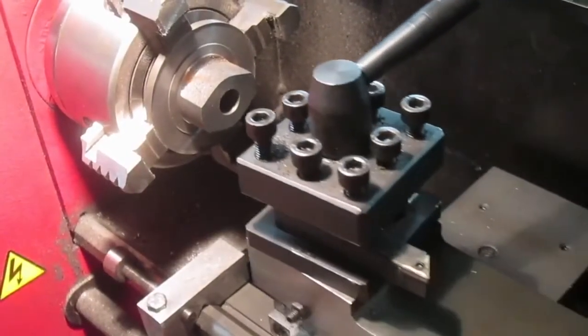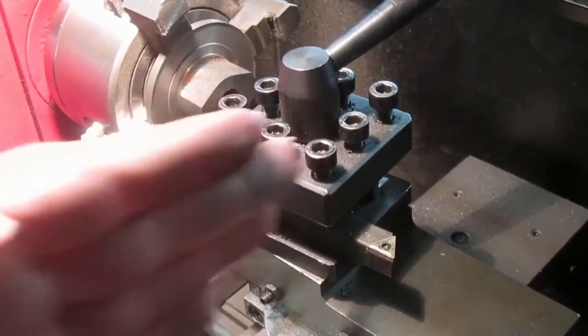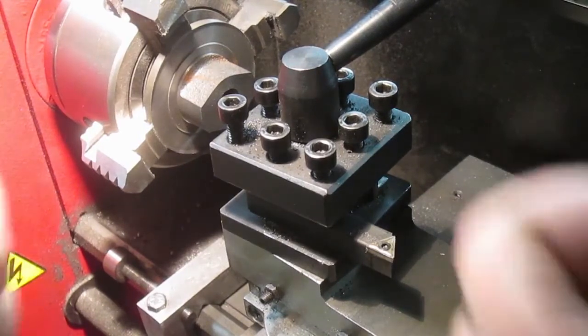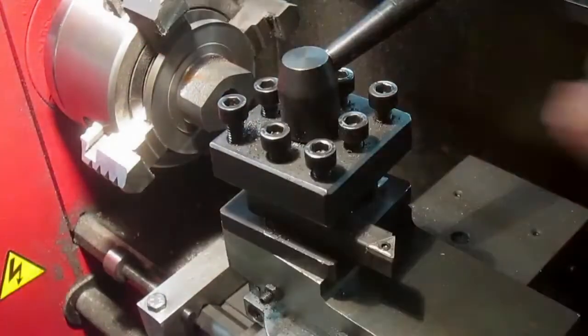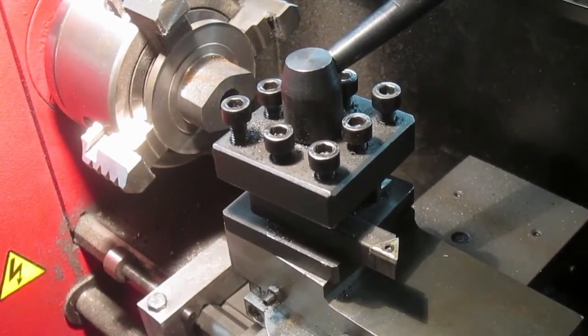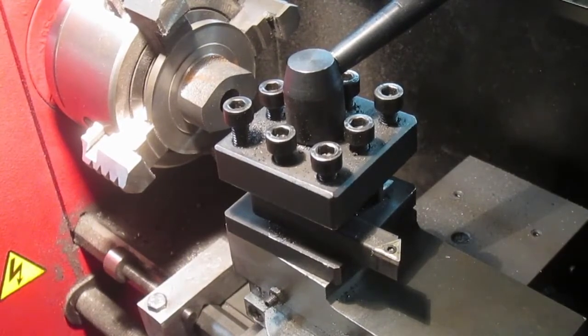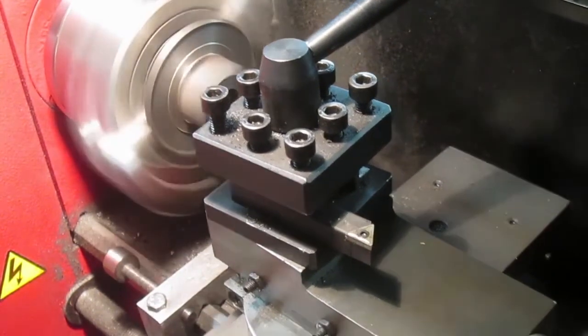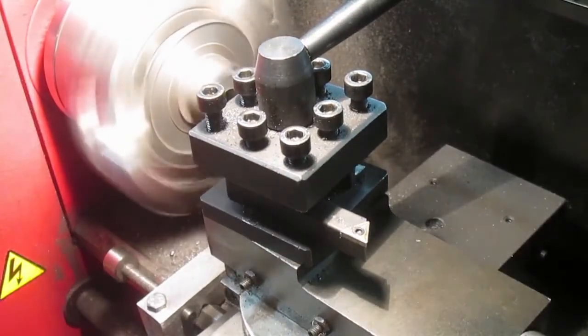Now from there I want to bring the tool back another 2.5 mil, and that'll clear my O-ring pocket. It's a 1.6 mil O-ring, so 2.5 just gives it a little space so that the O-ring can roll as the piston rod slides through it, which helps stop the O-ring from being torn to shreds or wearing a flat on the O-ring. 2.5. Quarter mil out.